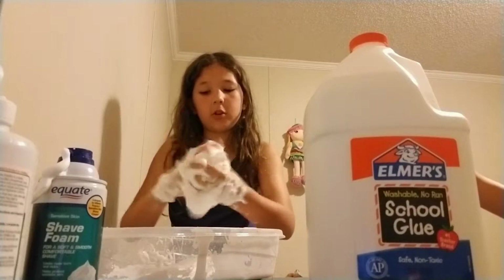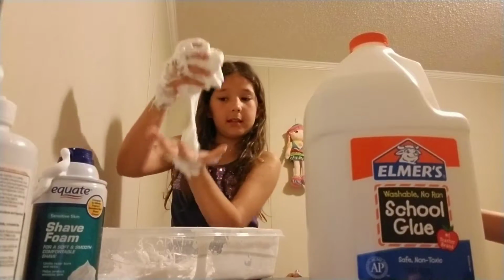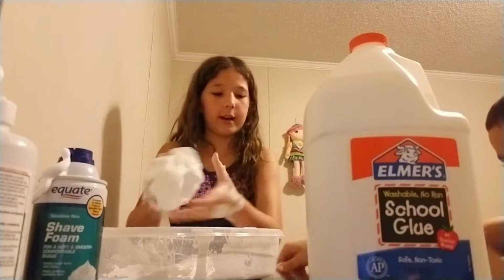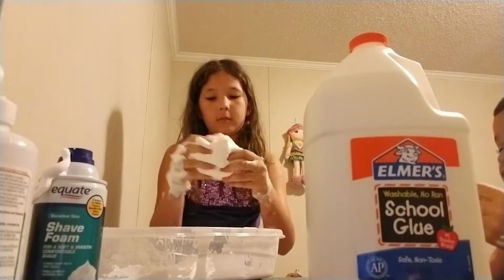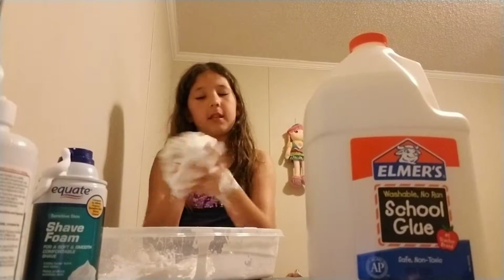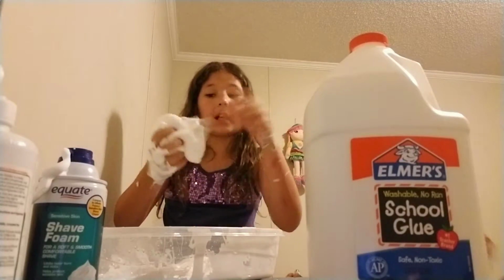Oh, look. We're doing this in my room because the babies will not leave me alone. It is almost slime. See? It's not as sticky as it was. So where are you going to set it? Just set it on my nightstand. Sissy, look. Oh, it's getting into slime. Okay, this is pretty good. This isn't all the slime. It has a bunch more. This is like the regular type slime.